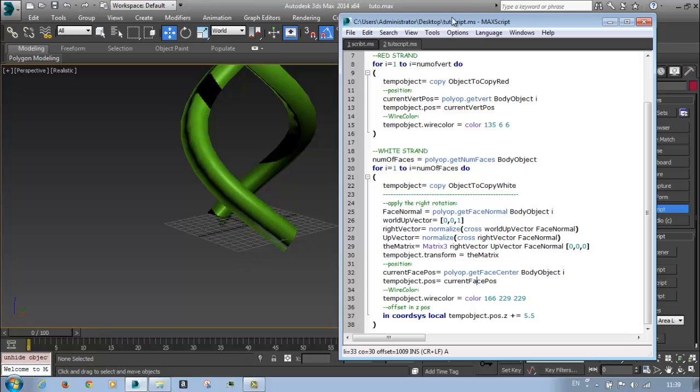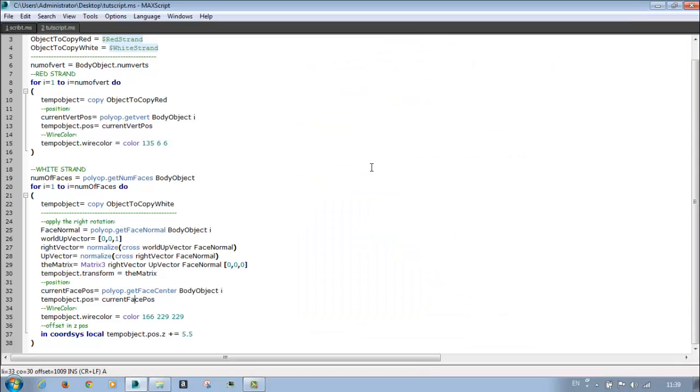Okay, the last step is to do the same process for the red strands, but the problem is that the red strands are positioned on the vertices, and for the vertices we don't have something like get the face normal. So what we should do, we have one vertex, we collect all the faces around this vertex.